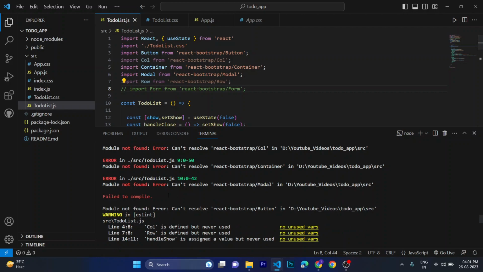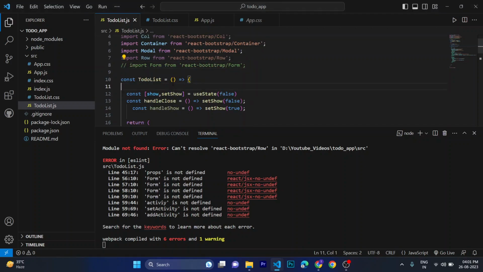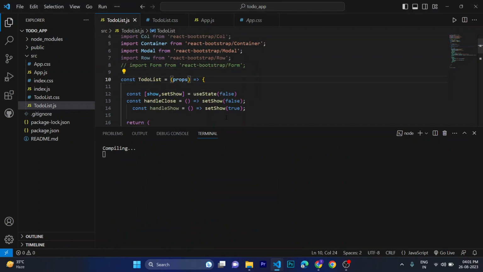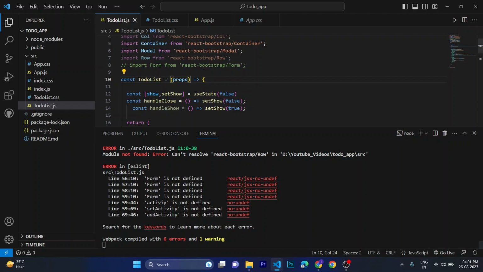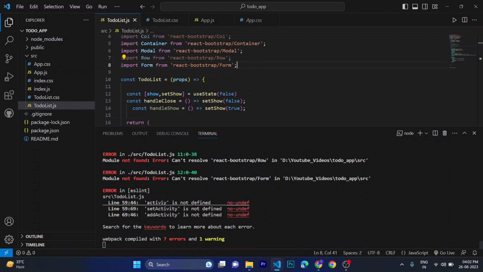Now the next step is, cannot react modal because the modal we are using, prop is not defined. So for the prop, we have to pass the prop actually at the to-do list. Let's see, I'm passing the prop here. Form is not defined, let's define the form again, and activity is not defined.